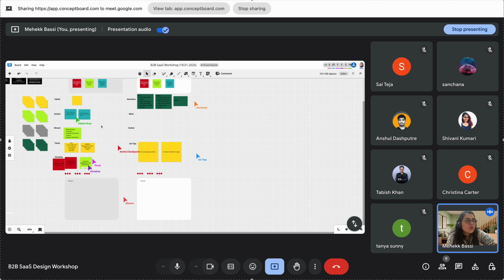So, one thing, I see that some of you have written multiple points on a single sticky note. Can you just actually copy them to individual sticky notes, please? So, I see Sanjana, you've written a lot of things on just two notes. Instead of that, can you just have one point on one note? Yeah, thank you.